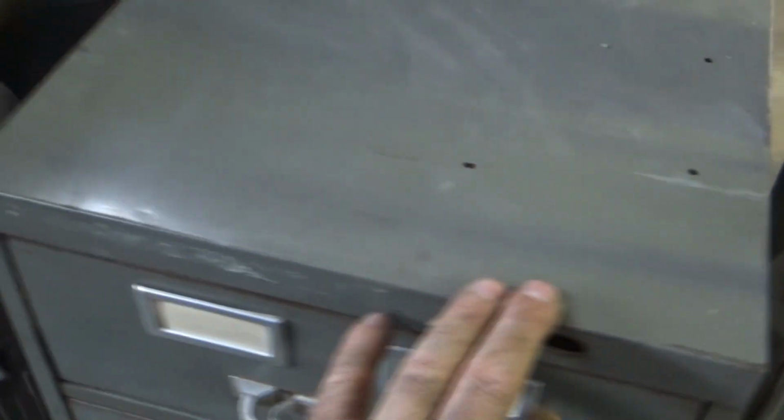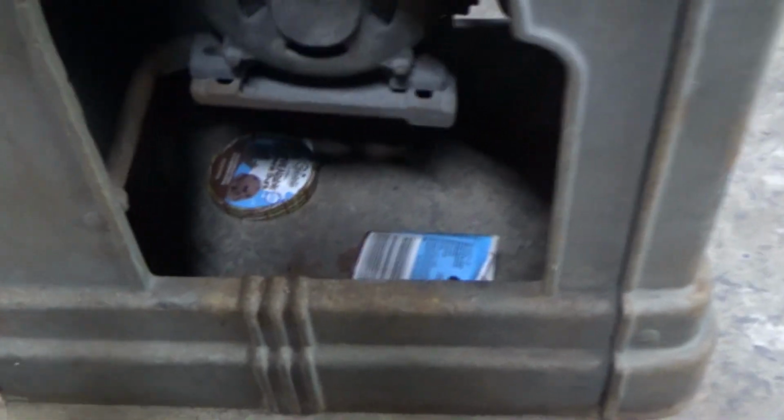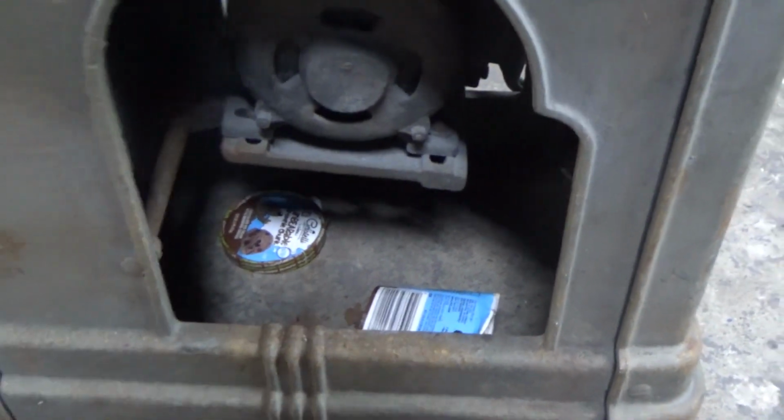Now, I've got this positioned here. I'm pretty sure this will stay here. Sometime in the future, maybe next year, we'll move things around. But what I also like is it's open down here. Oh, what's this? Oh, sorry about that. Never mind. It's open right here because you can vacuum out sawdust as the need arises. And on this side, it's not coming into the workspace area. So I like that.